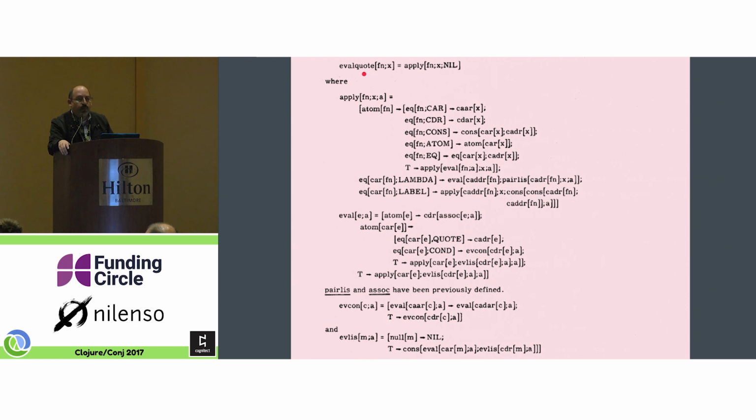You can see here in the upper part, I don't know if you're able to read it, it says eval quote. This was the startup function. Everything in theory started from here, and this one called apply, and this one called eval. So as you can see, there are two main functions over here, apply and eval. There are some auxiliary functions here, but that basically was the full definition of the language in itself. This is not necessarily meant to represent the first implementation, but it gave, in a formal notation, an idea of how you could implement Lisp using the same notation. So this is really what we're going to be working with.